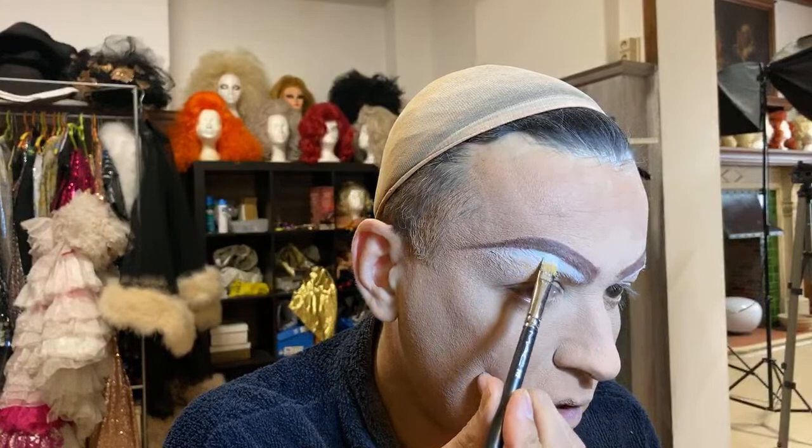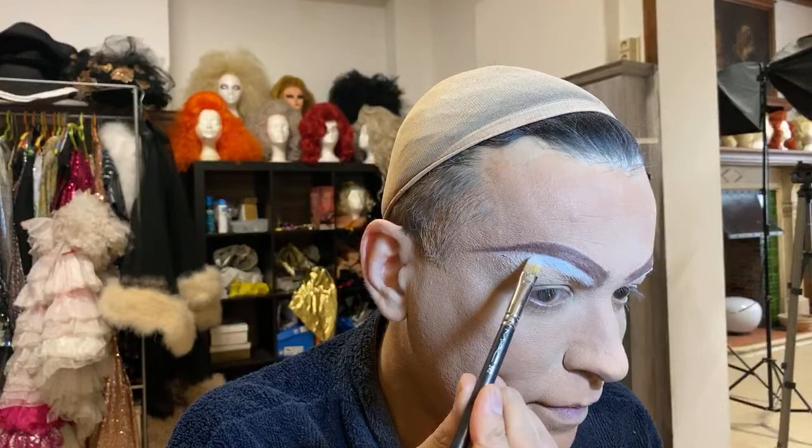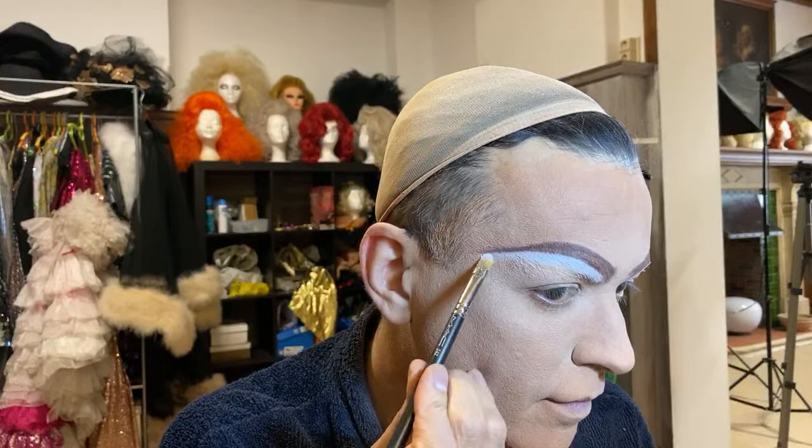And I like it. I did a lot of tests. So this is the white by MAC Studio Fix, with a flat brush.